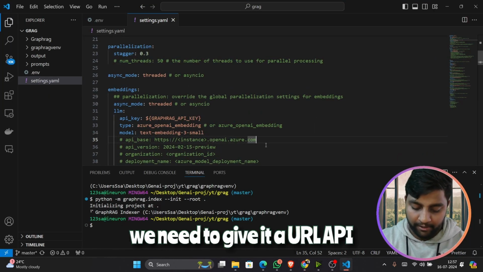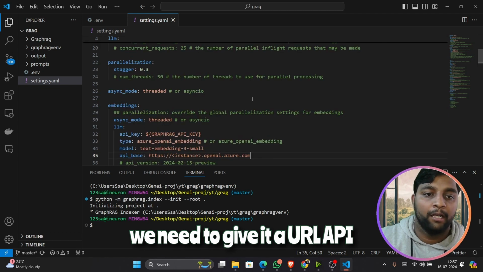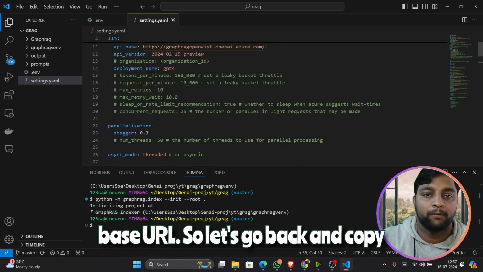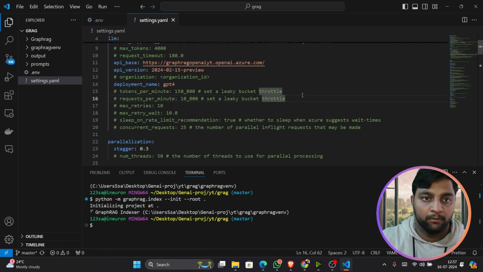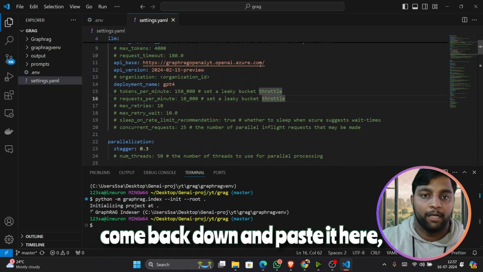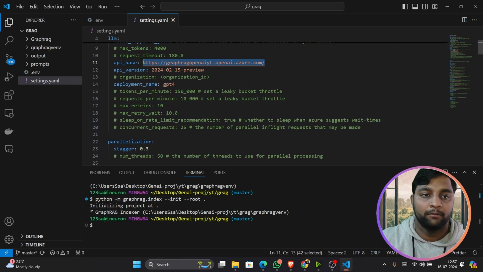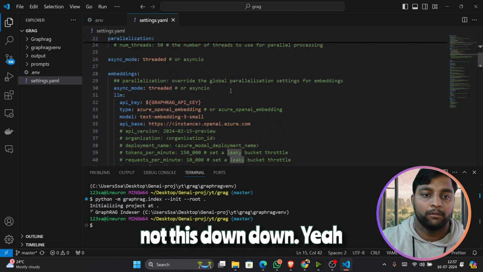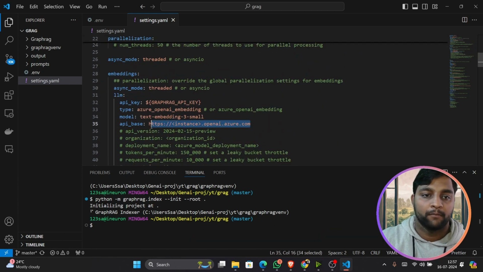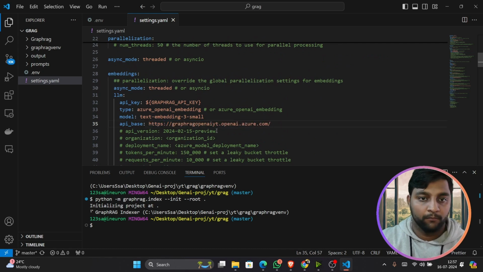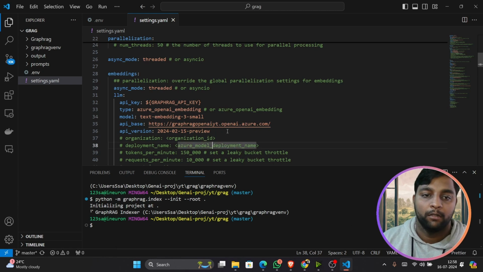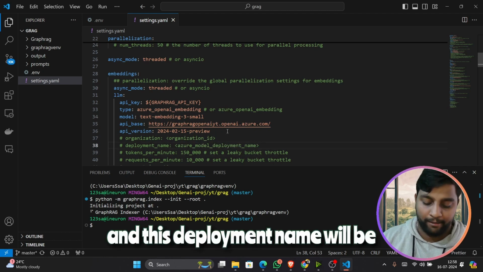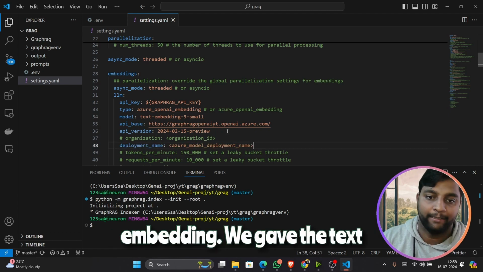And again here we need to give the API base URL. So let's go back and copy this endpoint URL. Come back down and paste it here. Not this, down. Yeah. And uncomment the API version. And this deployment name will be embedding.